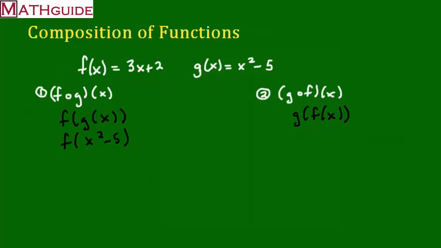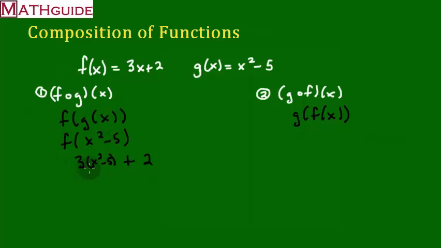So how do we do that mathematically? Well, I'm going to do it just like I did it with numbers. This is what the function says: 3 times x plus 2. That's what the function says. Except, remember, all of this is going in for x. So we're going to substitute. Instead of writing the x value there, I'm going to put in x squared minus 5. That's what I'm replacing the x with.